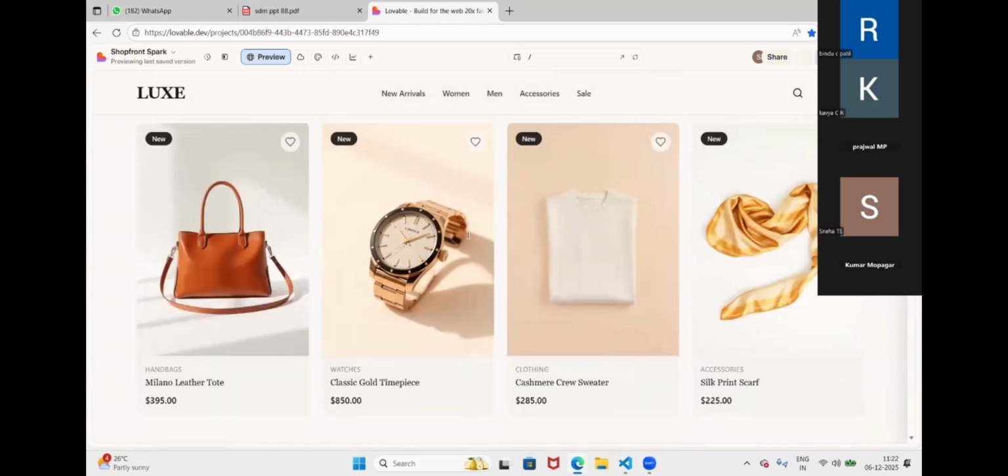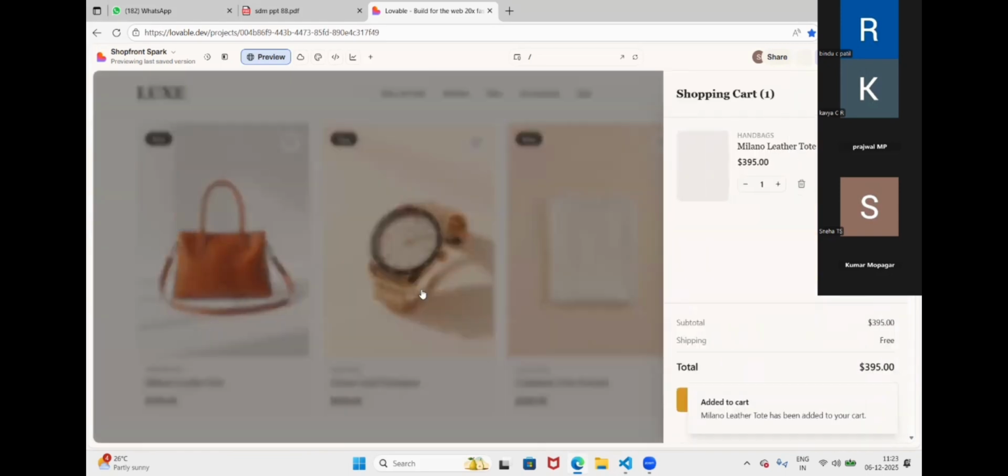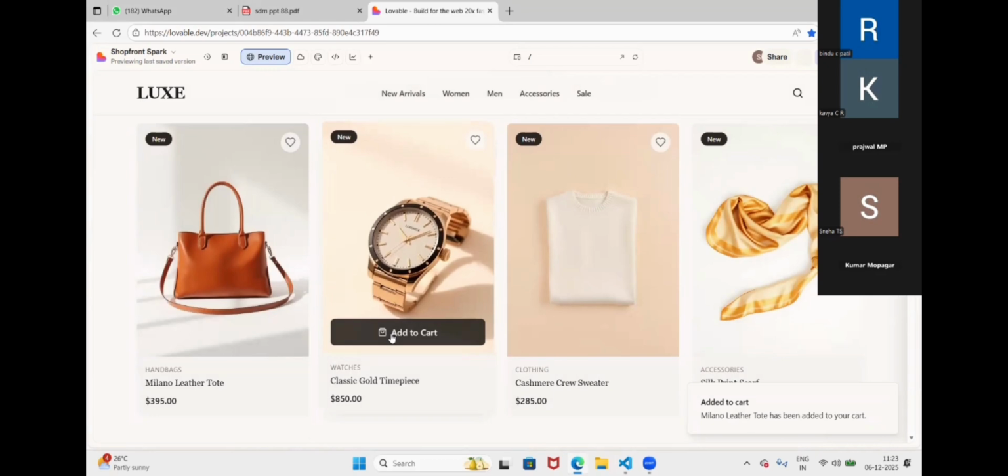And here are some products like handbags. We can add these to the cart like this. And we also have this one also.